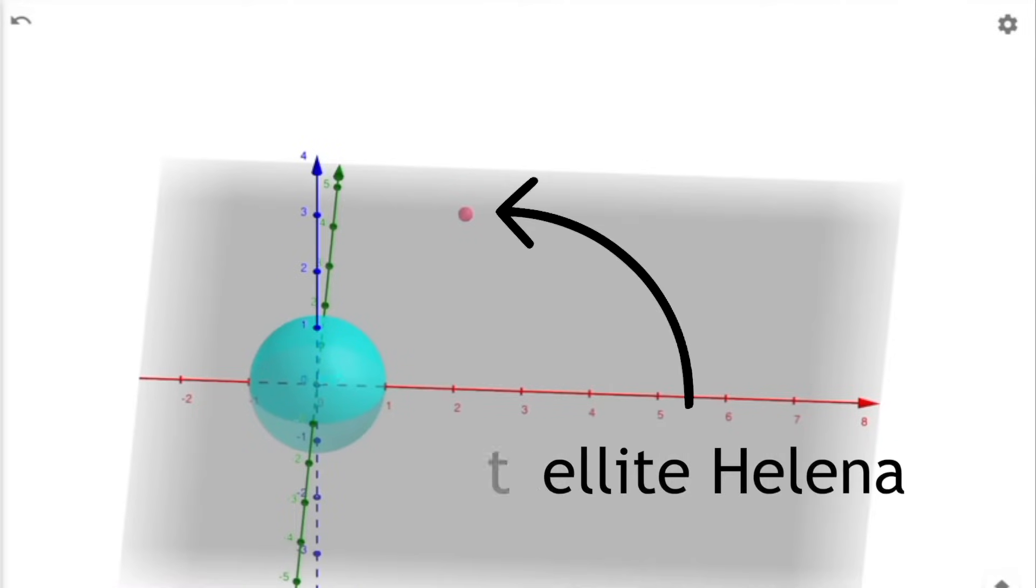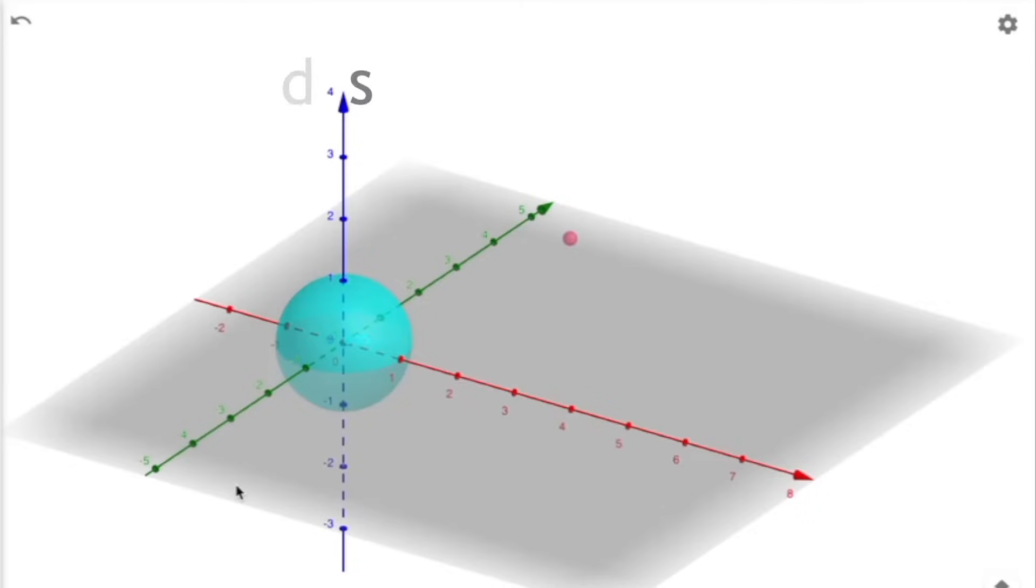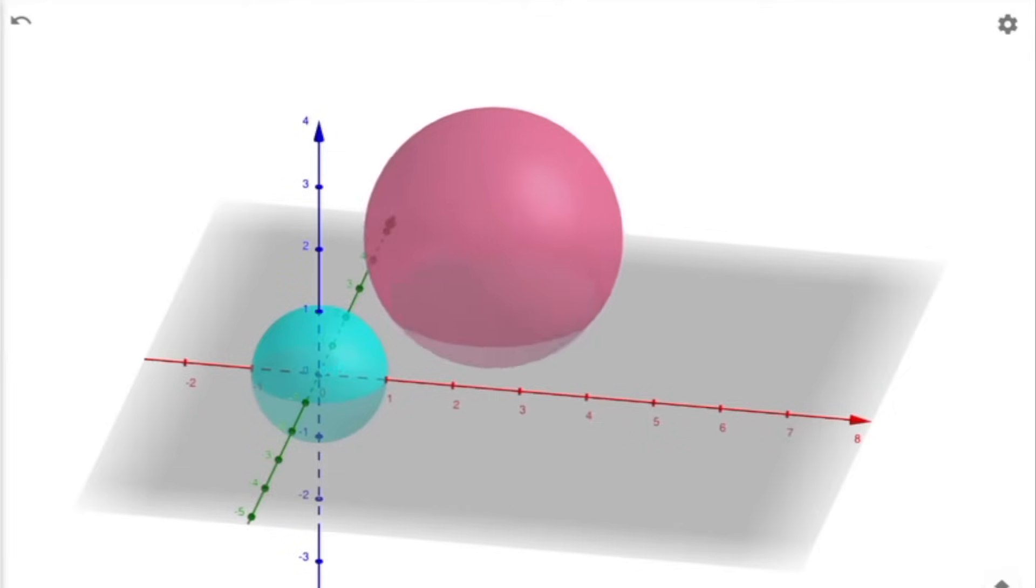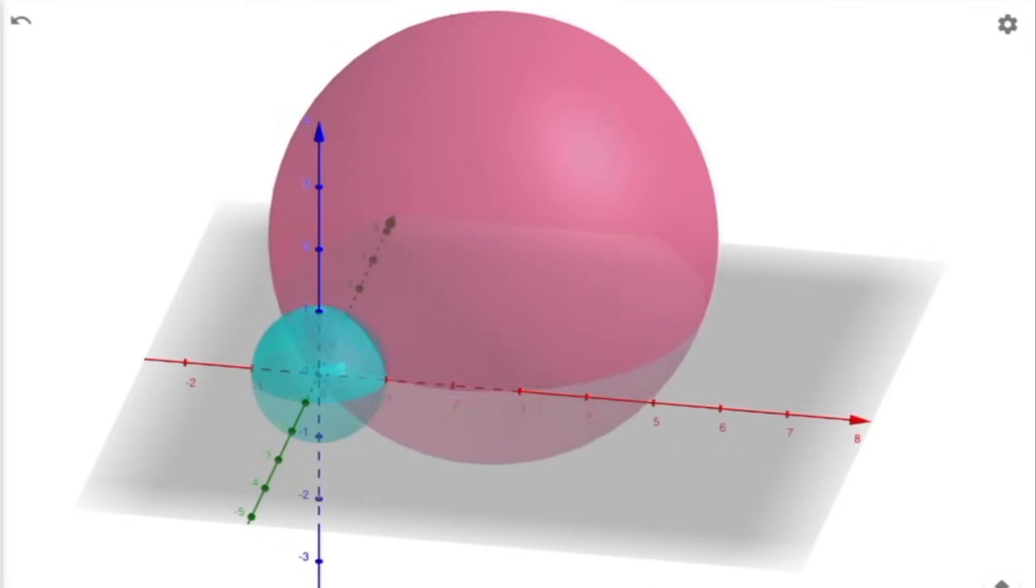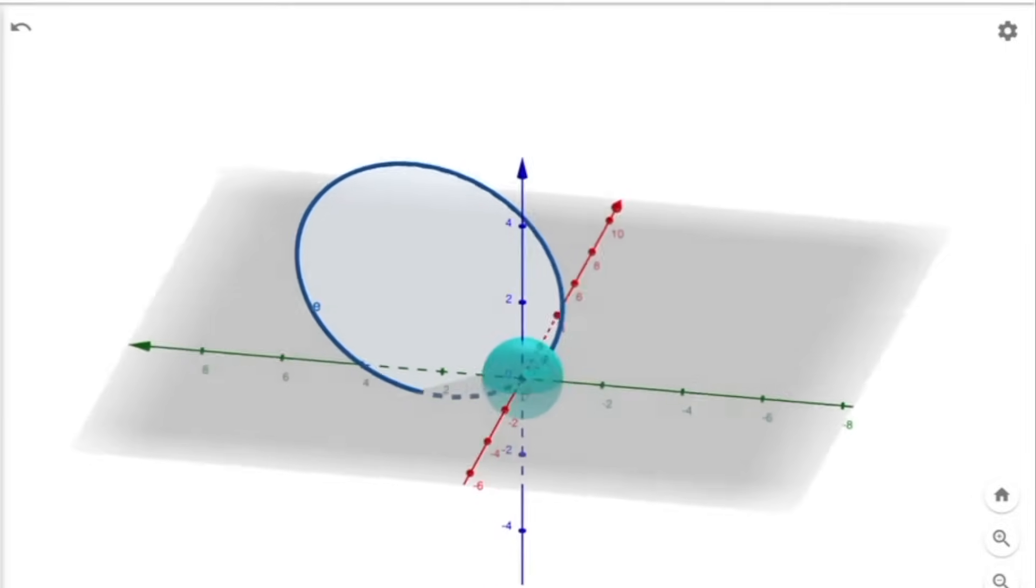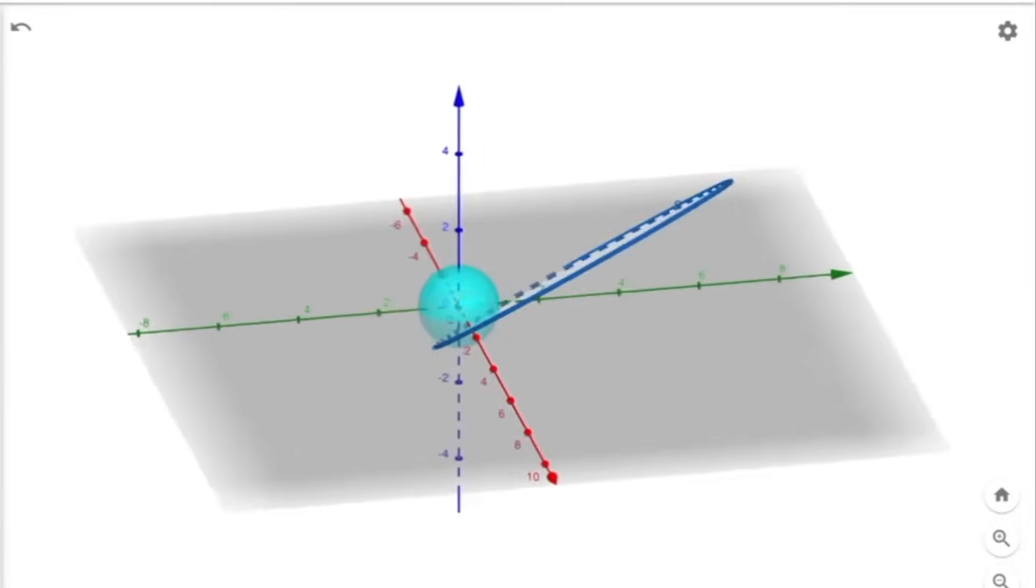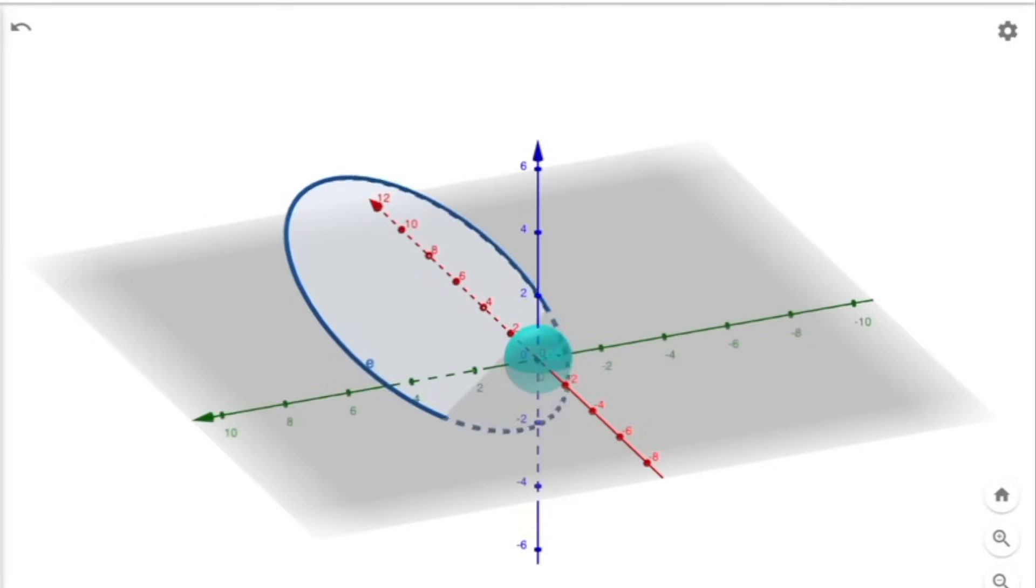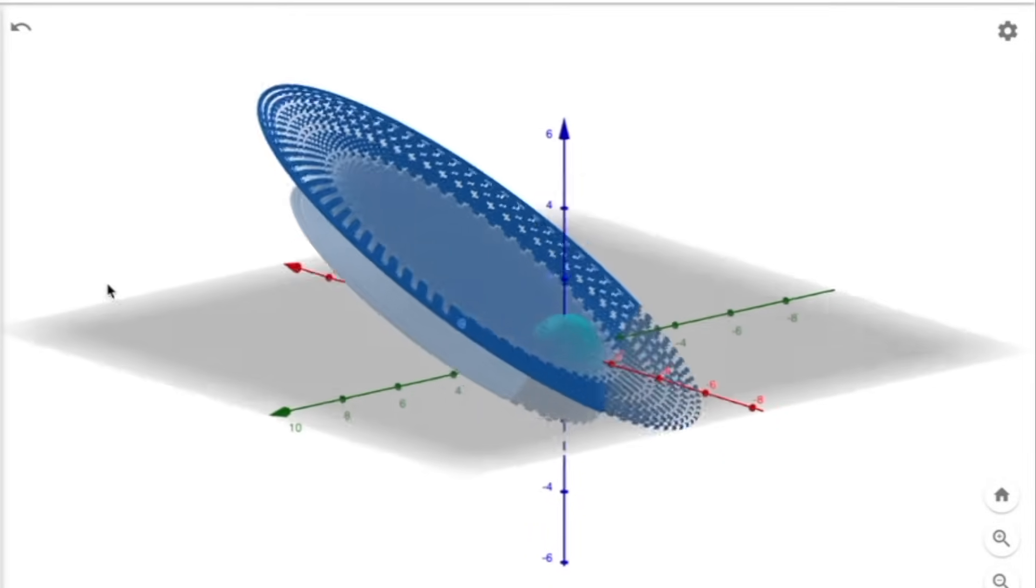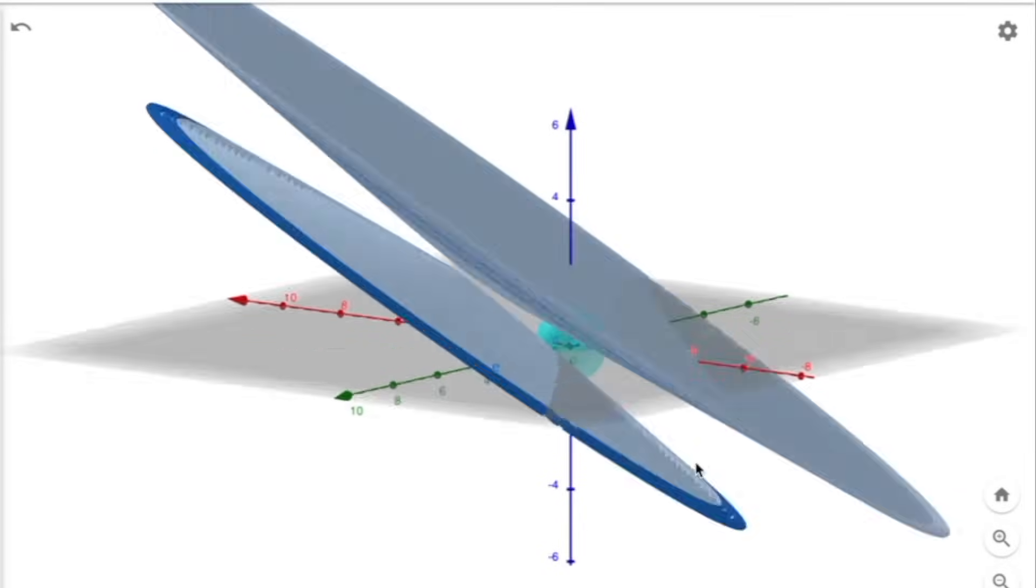This is where satellite Helena comes in. Satellite Helena is right here, and let's say that Ryan's phone measures Helena's radio signal to take 5 seconds to travel to him. So based off this information, Ryan is somewhere on this sphere. But again, there's the issue of timing, and since we know the clocks aren't perfectly in sync, it looks like we run into the same problem again. Ryan could be on this sphere, or this sphere, or this sphere, or anything in between. So how can we fix this problem? Well, let's first just say that the clocks are perfectly in sync. If this were true, then we would know a little bit more about Ryan's location. He must be on both spheres, therefore he must be on the intersection of these two spheres, which is a circle. Now, if we toggle through the range of possible time differences, so that the clocks are a little out of sync, you can see that Ryan could be on this circle, or this circle, or this circle, or anything in between. This narrows our options down quite a bit. We now know that Ryan exists somewhere on this collection of circles, and that collection of circles actually creates this wide double cone. We now know that Ryan is somewhere on this blue double cone.